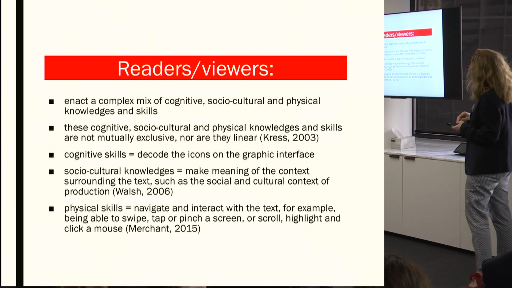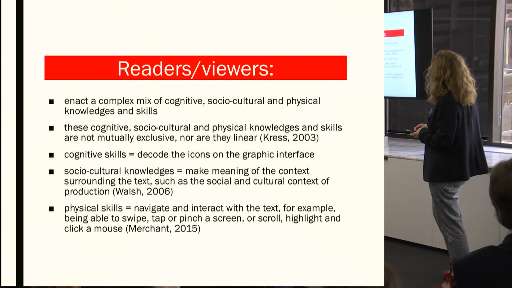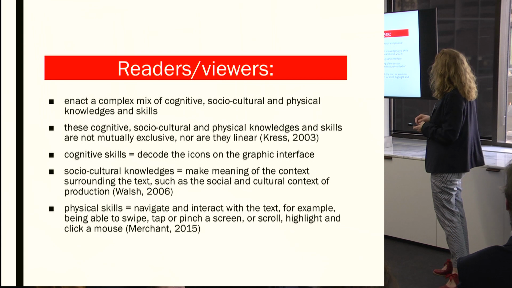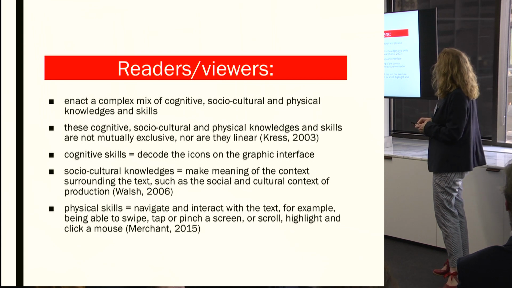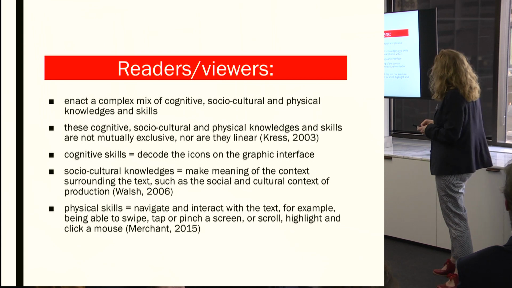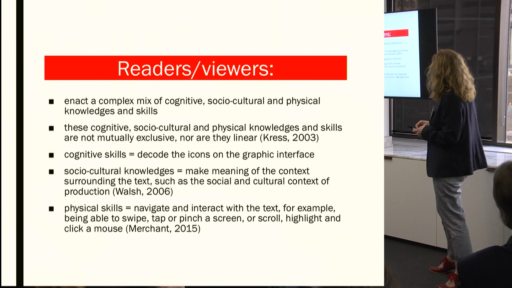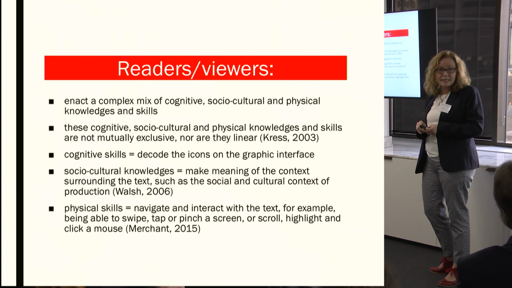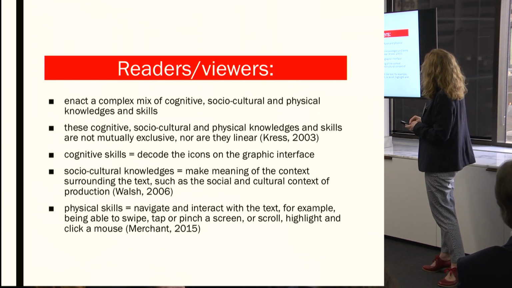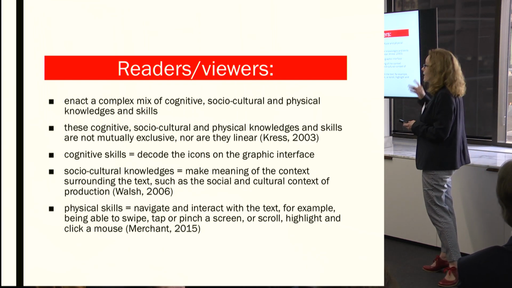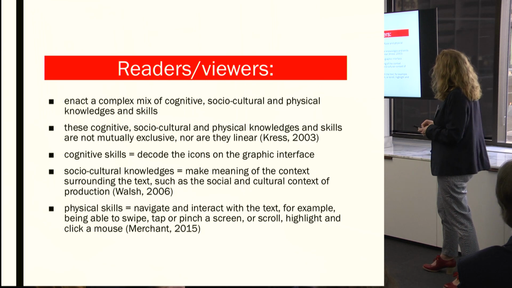Okay, so readers and viewers in this context, they enact a complex mix of cognitive, socio-cultural and physical knowledges and skills. These cognitive, socio-cultural and physical knowledges and skills are not mutually exclusive, nor are they linear. And Gunther Kress's work has been quite foundational in helping us with this thinking.